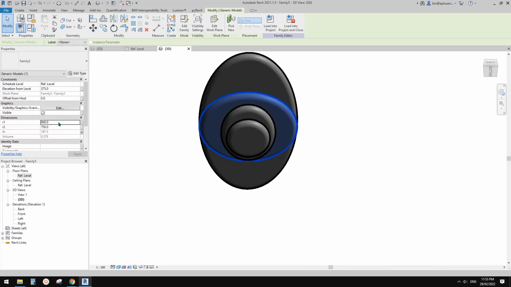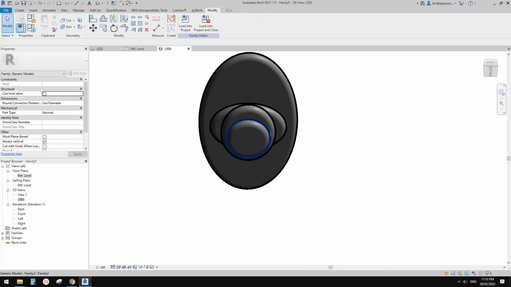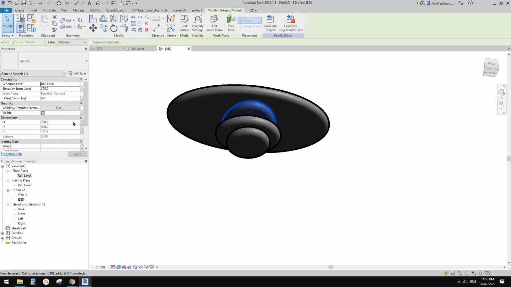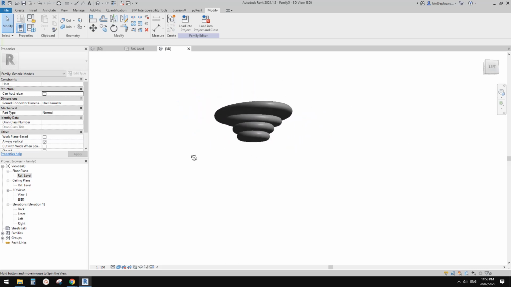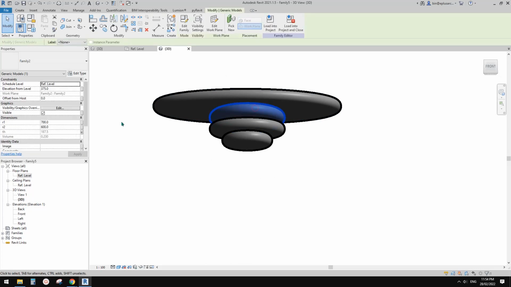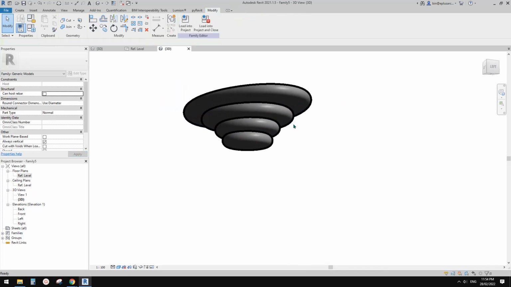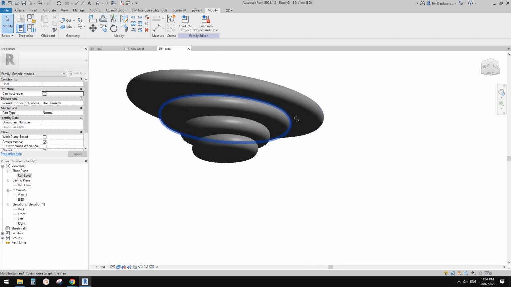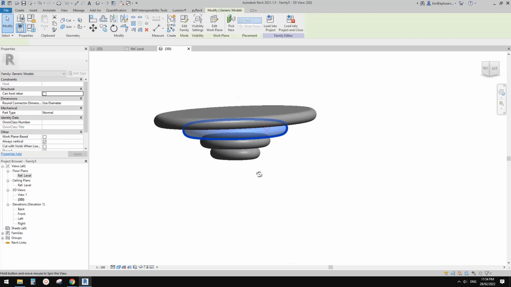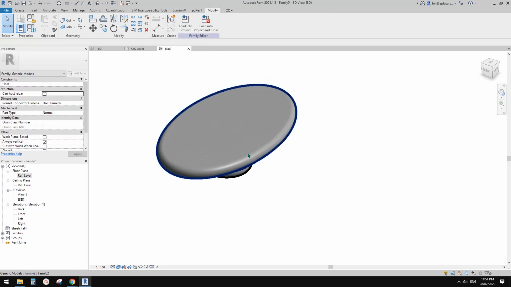Too much. 900, 700 and 500. Maybe not 600. That's quite ugly. Anyway, let's accept this. I know it's ugly, but this is just an exercise. So for example, this is a little furniture of a table.